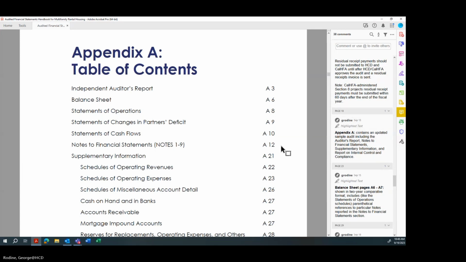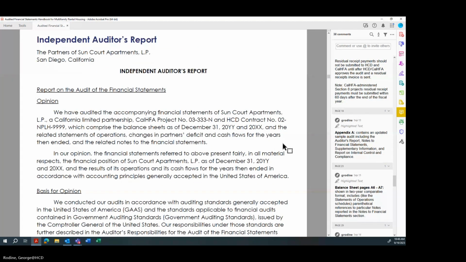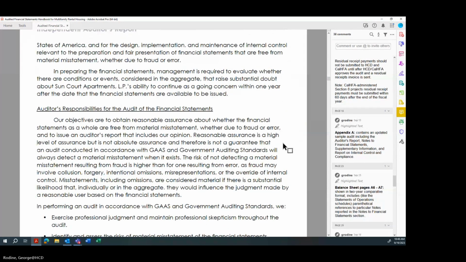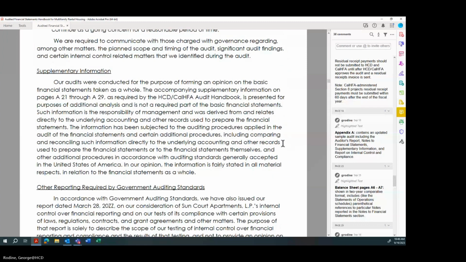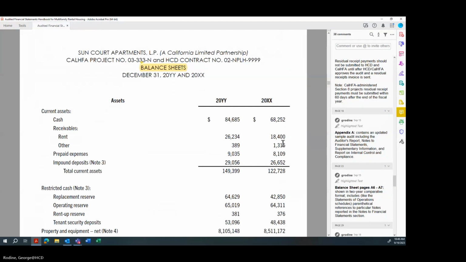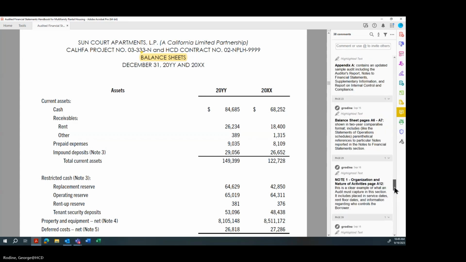And then we'll get to the balance sheet. As you can see, we've got a year-over-year, what we call a side-by-side two-year comparison format. We've labeled everything 20YY or 20XX, just so we didn't put 21 and 22 or 22 and 23, but you get the idea. This is a real clean version.